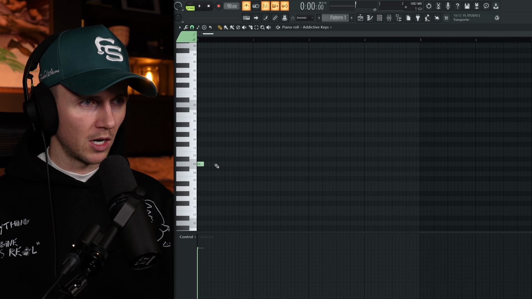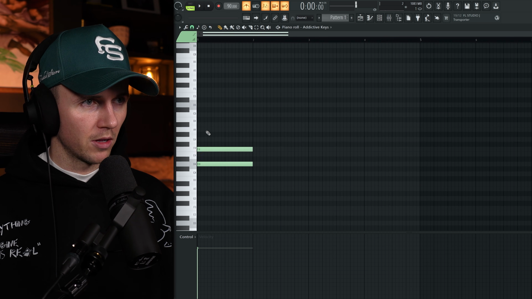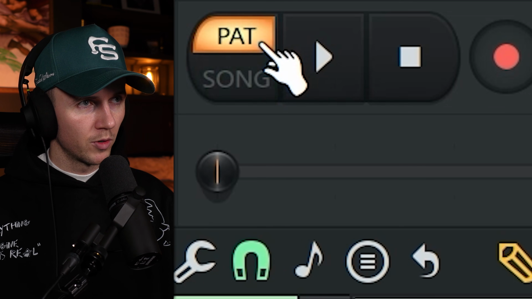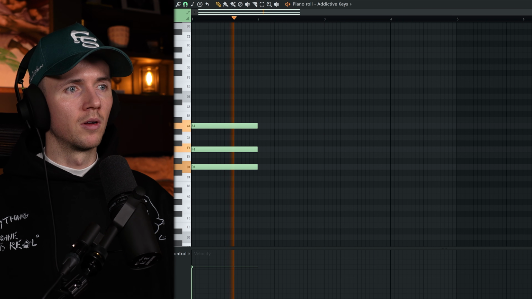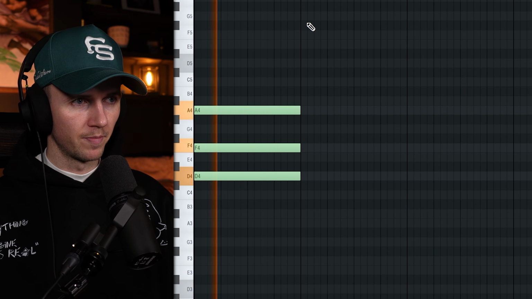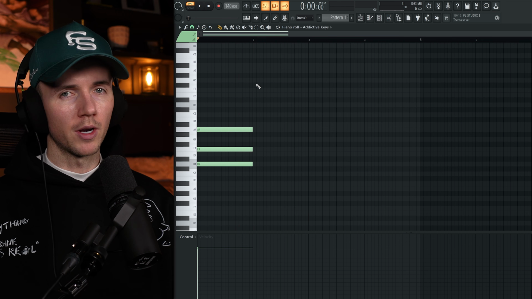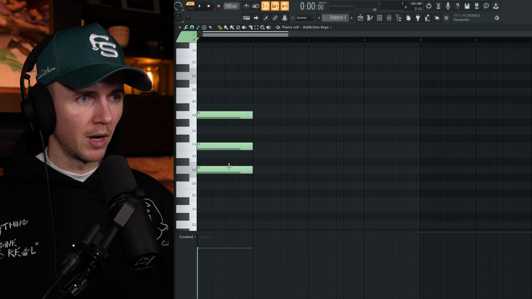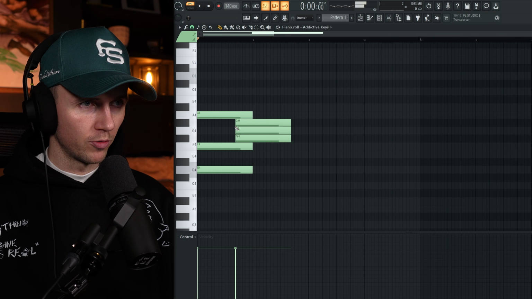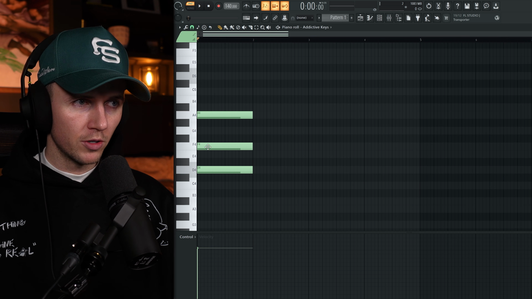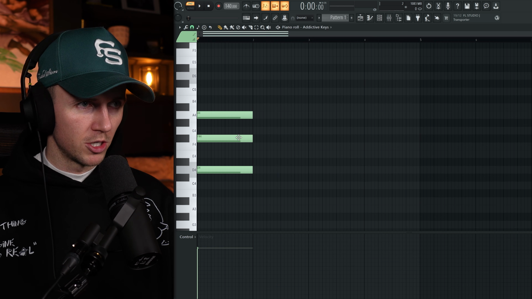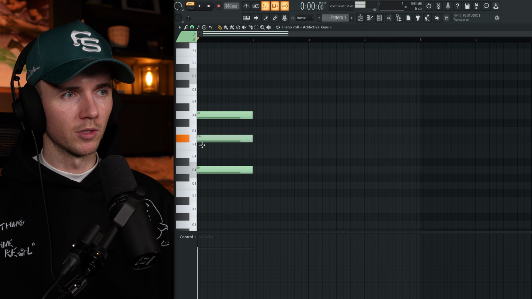For example, we could start on D, we'll skip a note in the scale, and then skip another one. So you can see we've missed these two. Make sure we're on pattern mode here. We'll bring that BPM up to 140 again. Hit space to play. That's a D minor chord. So that's the pattern for any standard minor chord. You go up 3, 1, 2, 3, and then up 4, 1, 2, 3, 4. To make it a major chord, you just bring this middle note up 1. But D major doesn't fit the D minor scale, so we'll stick with D minor.